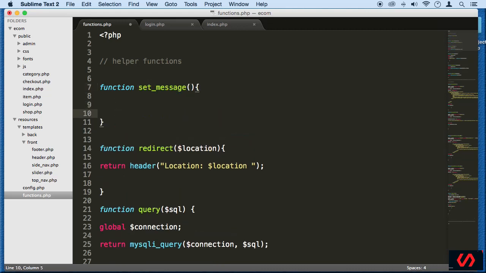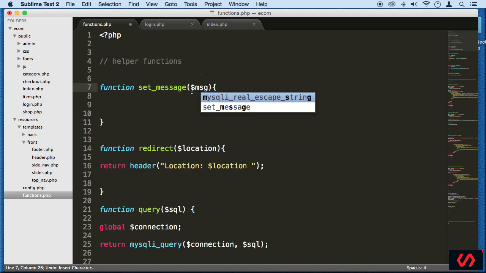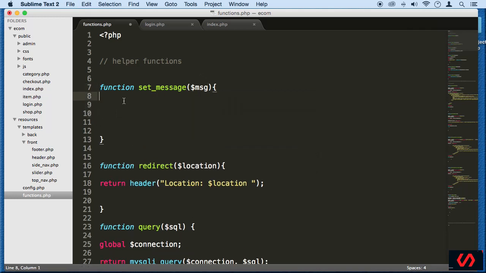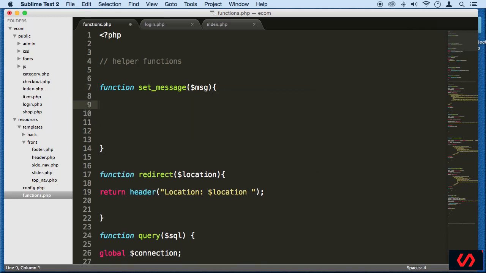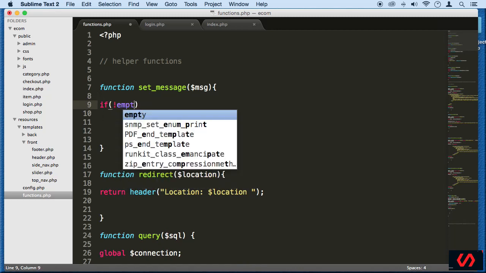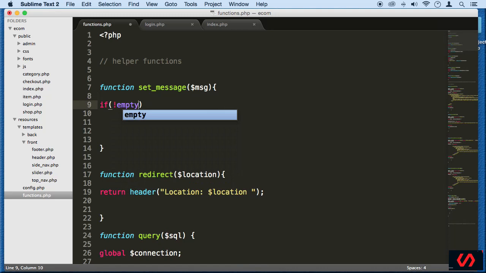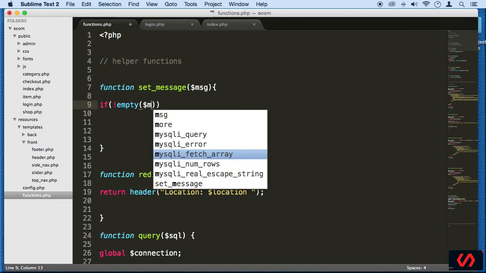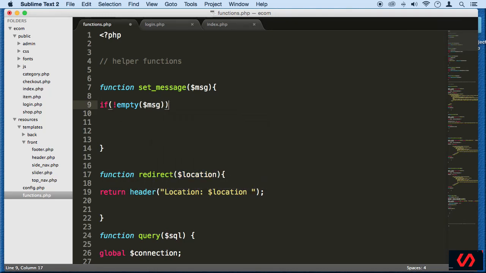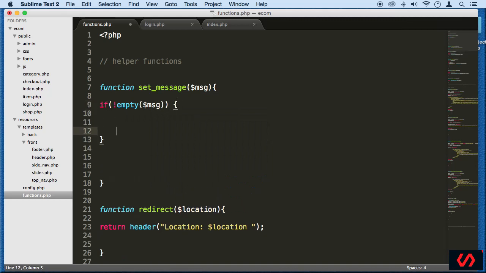This one's going to take a parameter, and I'm just going to type in here MSG for message. So we could say something like, if not empty MSG, then we'll set a session.